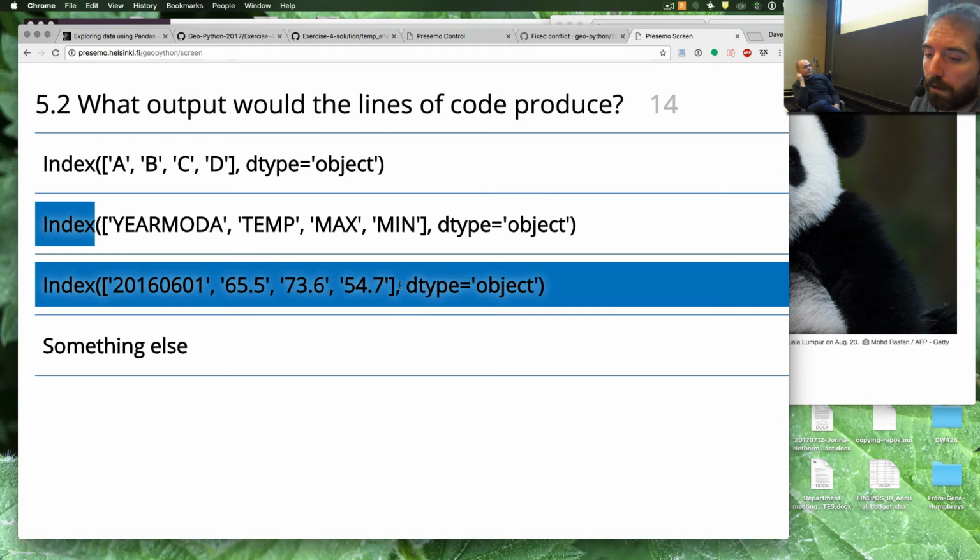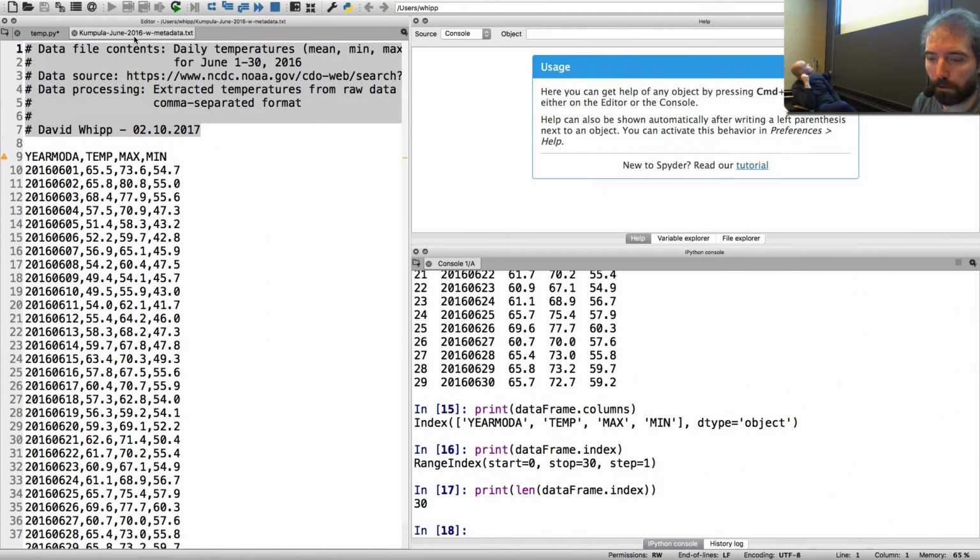and that's right. If you tell Pandas to skip the first 9 rows of the data file, I'll open it up here over in Spyder, it's going to start reading data from right here.